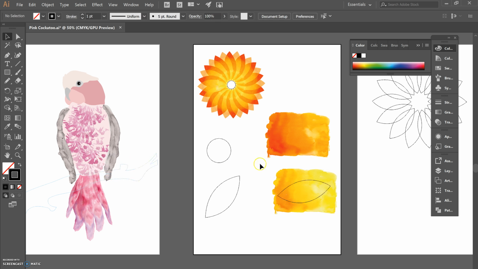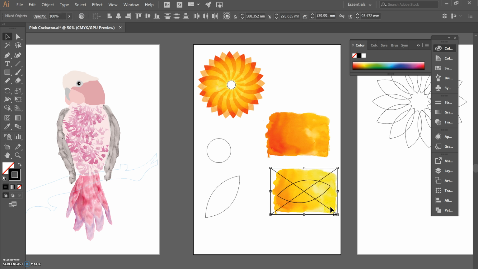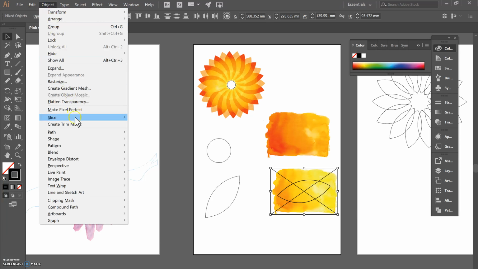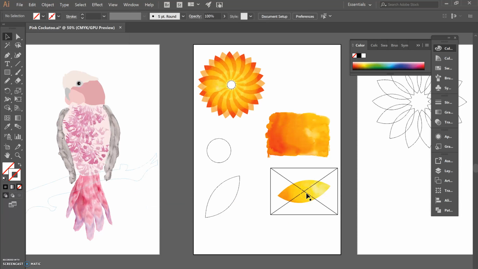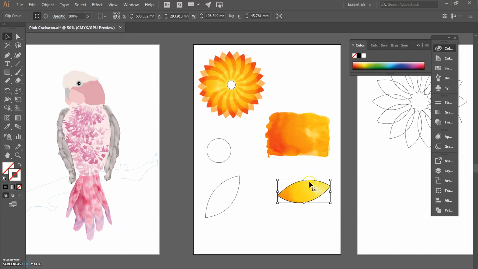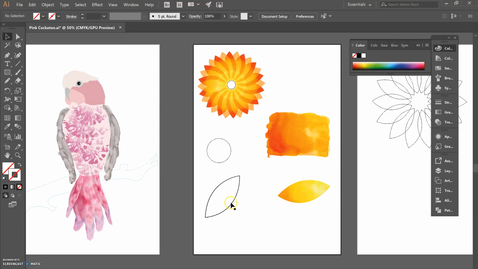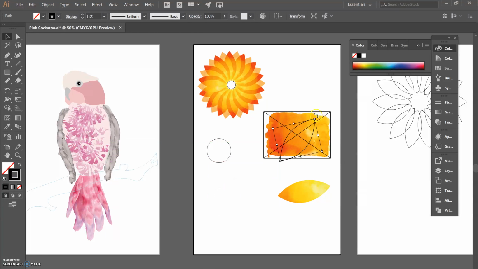Okay? And then I'm going to click and highlight both of them. So I've got my texture underneath, my path on top, and I make sure that my path has no fill. Then we're going to go to Object, scroll down to Clipping Mask, and then select Make. What will happen is whatever texture is behind is going to end up enclosed in the path that you put on top. I'm going to also do that for my second petal.